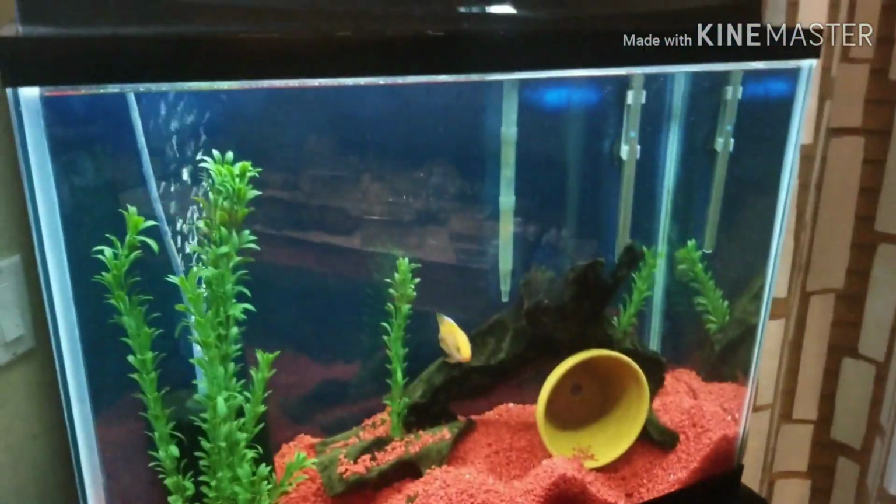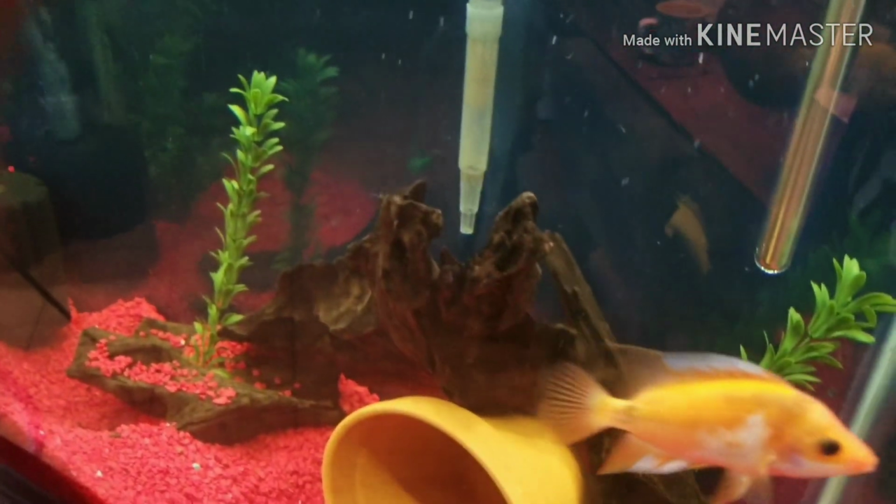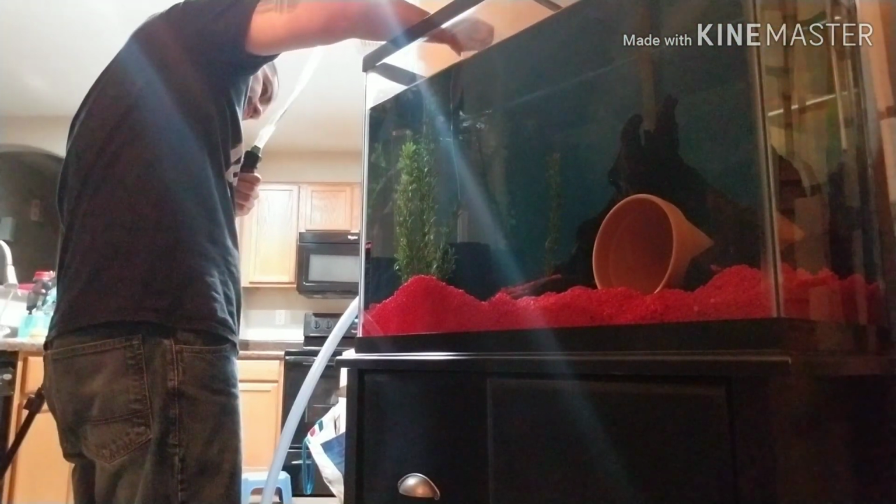So when you first do a water change, you want to unplug everything. So I go here, and this is very stupid, I know. So I shut off my light. I got everything plugged in right here, and I shut off everything. I like to let the water come out, the sponge, I just shut it all off. I wait a minute. You don't have to wait, but I wait just so it settles, okay?